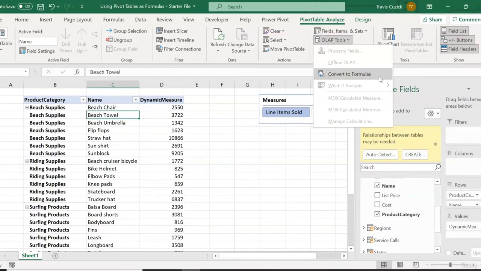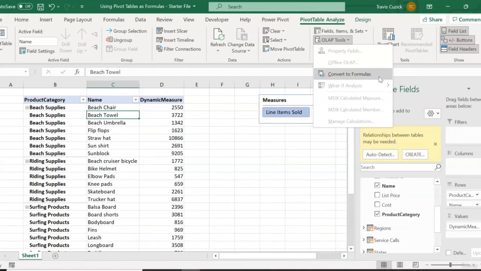Now before we hit this proverbial big red button, I want to caution you that any slicers that you want to be able to manipulate your pivot table formulas with already need to be connected to your pivot table before you take this step. Once you convert your pivot table to formulas, adding a slicer that manipulates those formulas will not be easy.